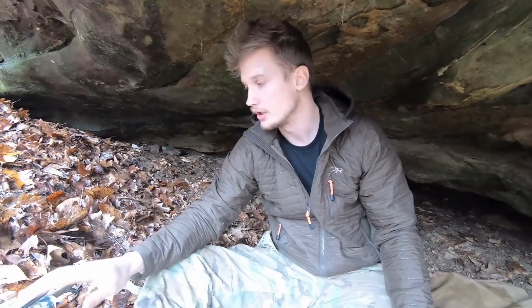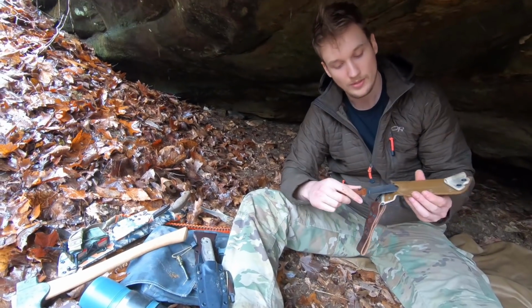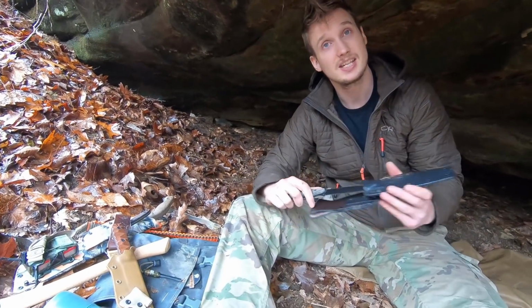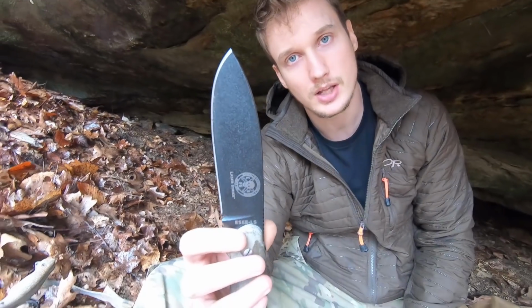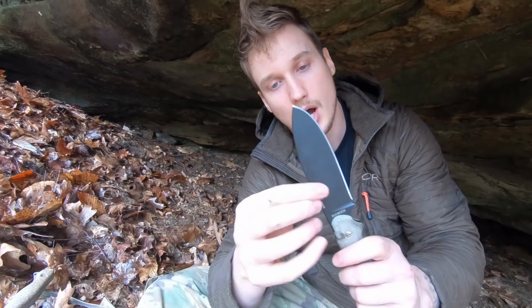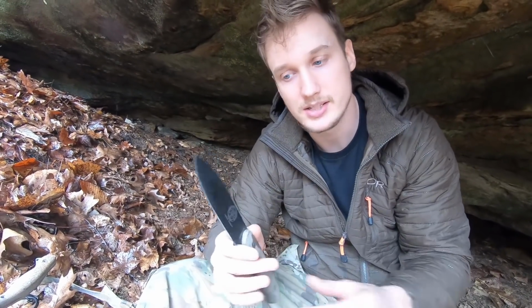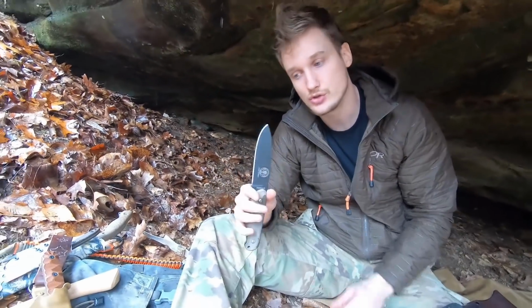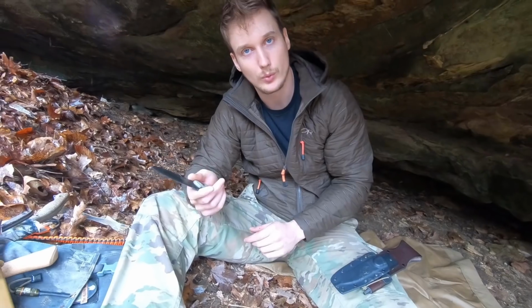So now let's talk about the tools that you can use or what to consider. As you've seen, I prefer using a large knife, but I can also use an axe, and I can also use a knife with a square spine. One thing that you need to consider is traditionally a lot of the American-made knives come with a powder coating, whether it be ESEE, Becker, Ontario, Schrade, you name it. You get a high carbon steel knife with a powder coated finish like this. These do not have square spines on them, and so you cannot strike a ferro rod off of this, and you would need to use your edge, which again is not advisable. For these tools, that's one of the reasons that it's so popular to see these stripped of their powder coating finish, and people will put a square edge on them. And there are other benefits to stripping the finish, but when you do that, you lose your corrosion resistance.